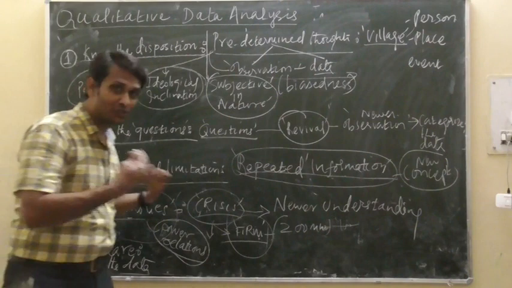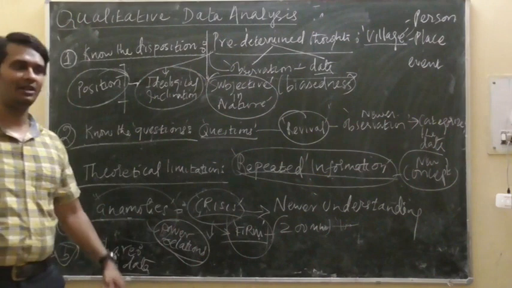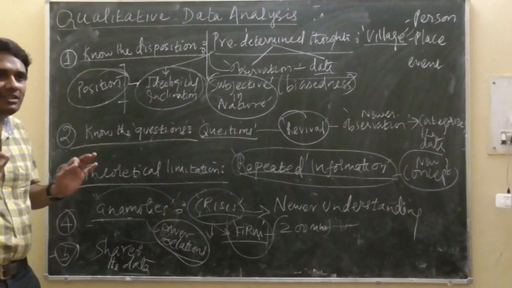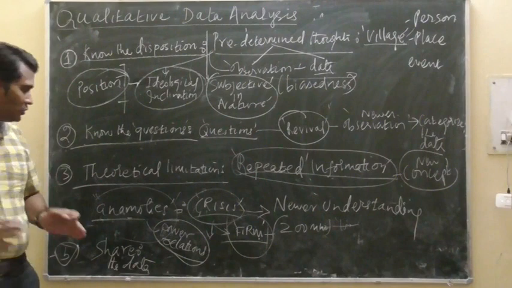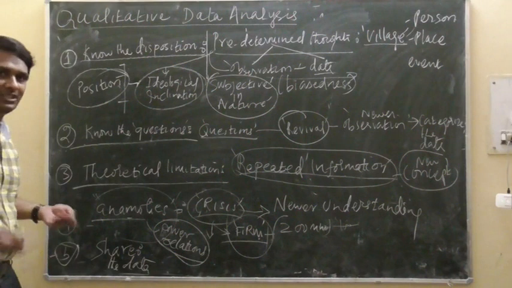Sometimes the respondents become angry and react to us. So you have to clearly and patiently observe why things are happening. Why things are happening? What is making a respondent react in such a manner? So this will all help you to arrive at the data, and you will be able to get better data or better insights.